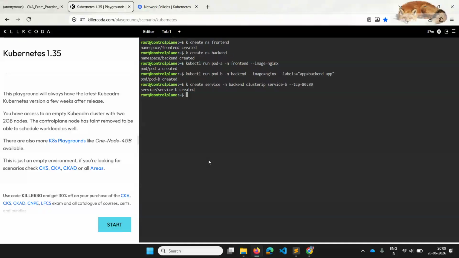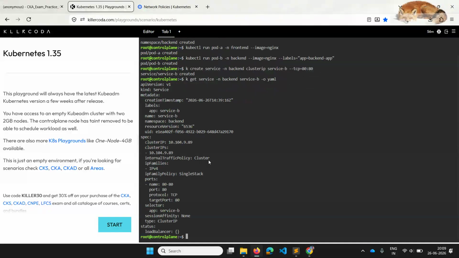So if you do get service, with -n backend and service B, -o yaml, here if you see clearly, the selector is service B, but actually the selector has to be the same as the label which is mentioned in this container.